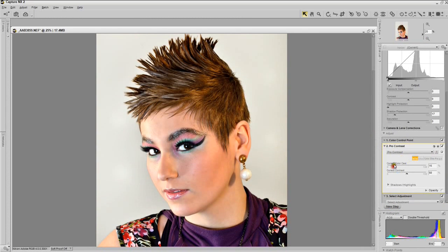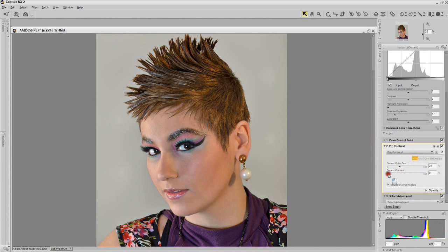This one here, correct color cast, I can actually adjust like the warmth, the white balance. Okay, so I look at this and I'm kind of liking that gold. I see the gold in the hair and I want to bring some of that gold hue into her skin. And then I'm going to bring the correct contrast down, and then I'm going to start to bring it back up again. And you can see how she starts to really pop off the page from where she was.